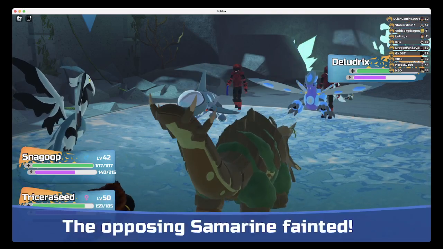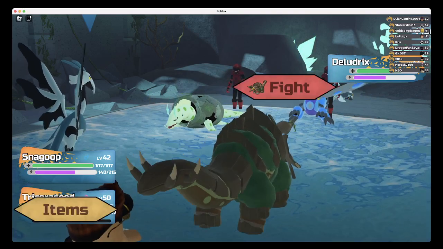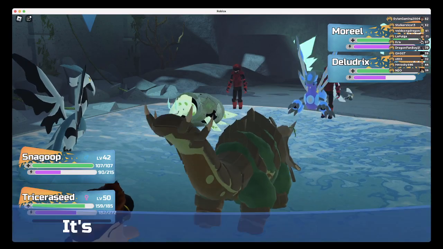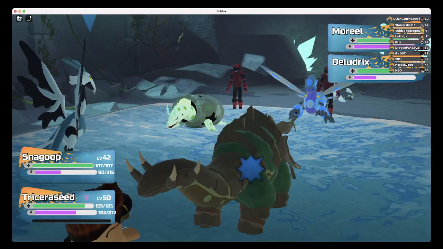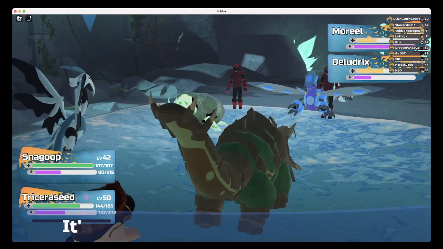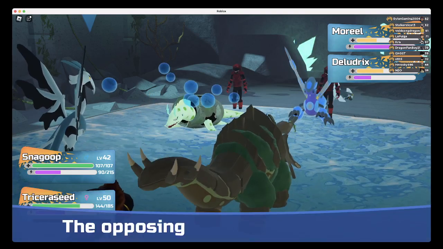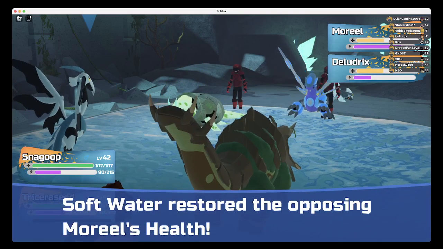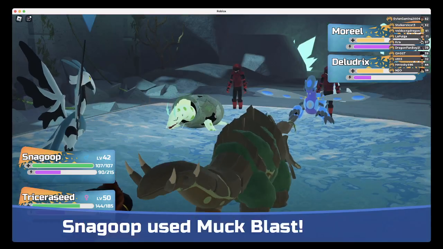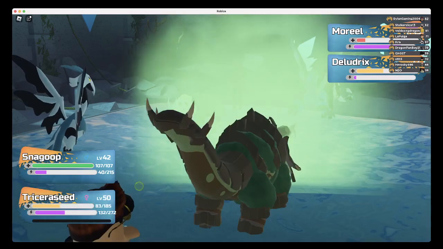Marino. It's out for the count. What the heck happened? Let's go. Yes. Maybe. What? What happened? Yeah. Actually, it should be me too. Tomorrow, he actually looks kind of cool. Soft water. Why isn't Snaggle using a super effective move against Deliverance? Oh, boy. Oh, crud.